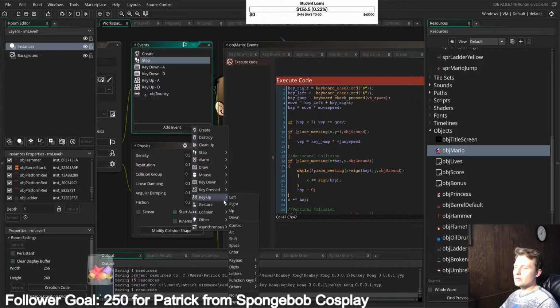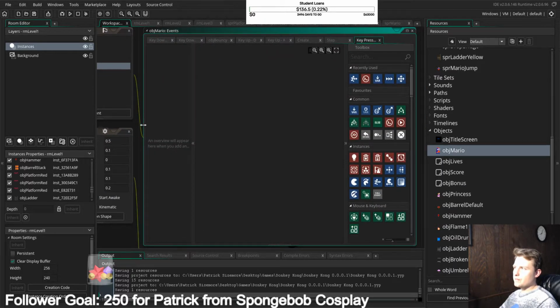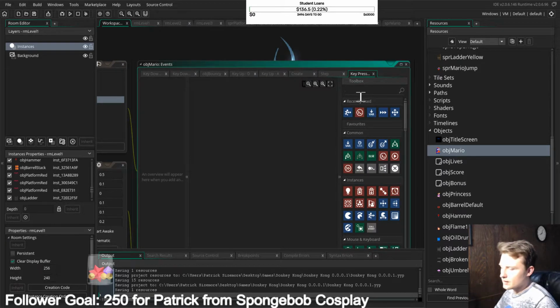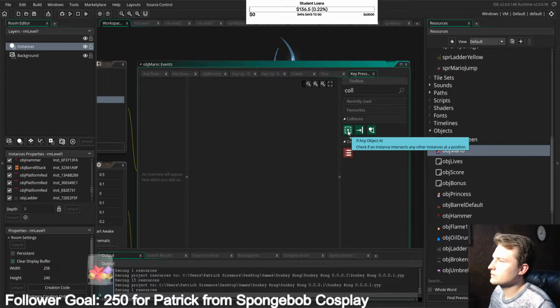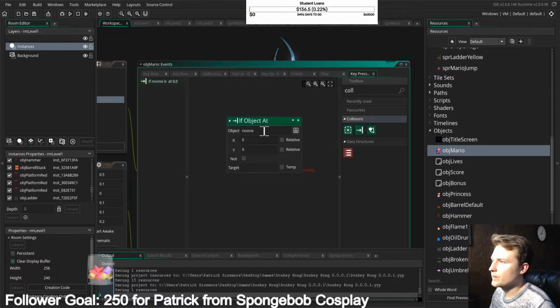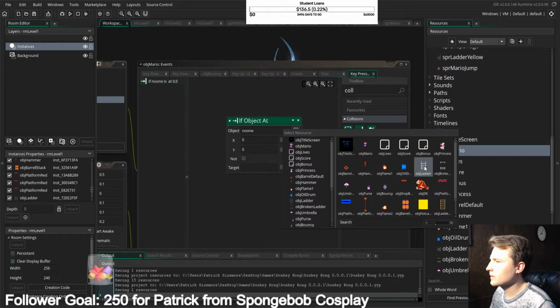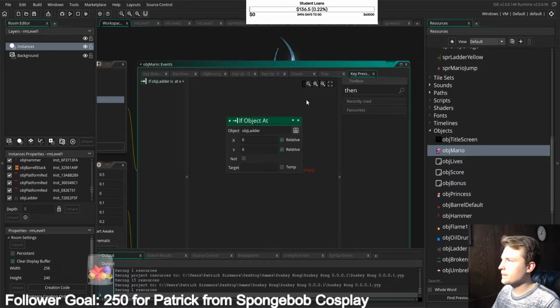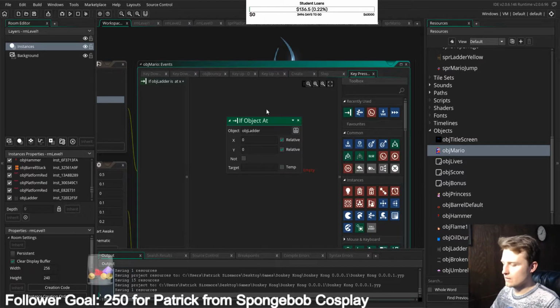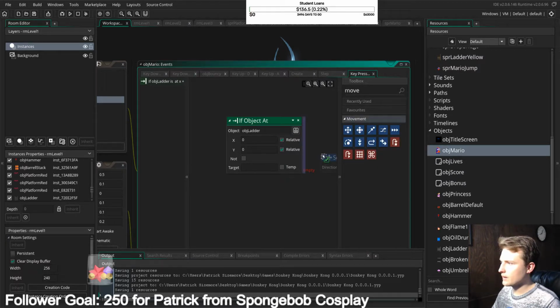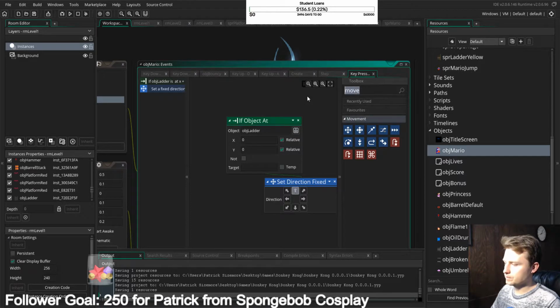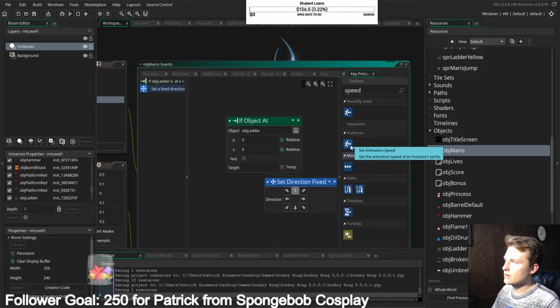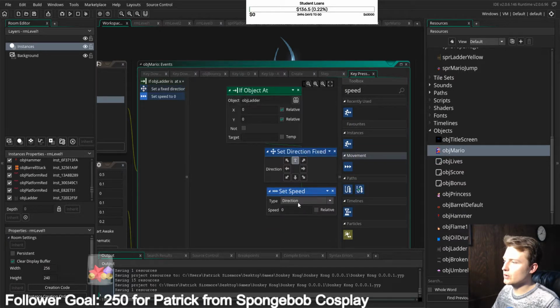Actually, okay, so key press, he pushes W, we can say if the ladder is right at Mario, then move up. And say do that slowly.